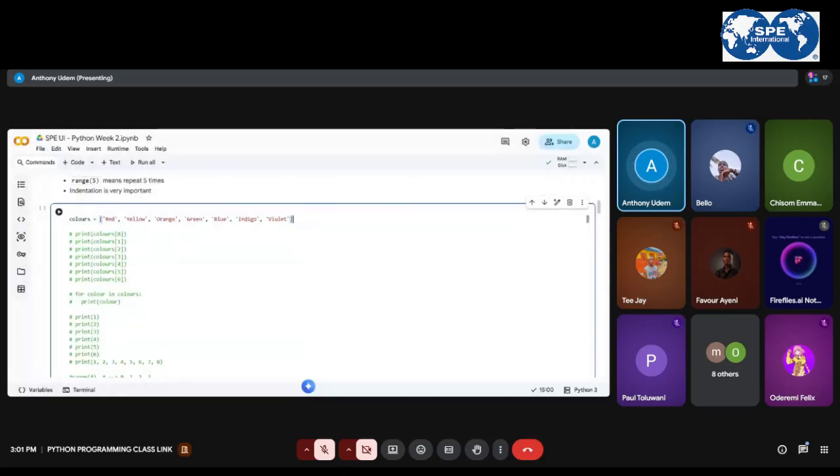You see this guy here, colors. This is a list of colors. I would have taught you list first before going through loop. But since I did not teach you list, I did not make emphasis on it. I just put it down so you guys can just see it. And that was part of what brought the confusion initially. So tomorrow we are going to know what this list is about. We are going to massacre it. Like we are going to learn it very well and understand it very well.